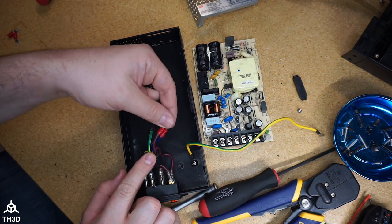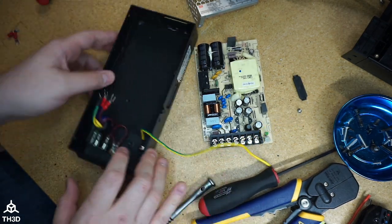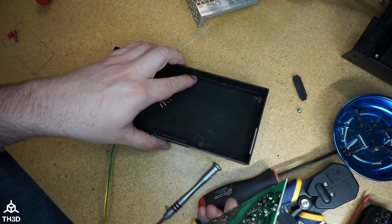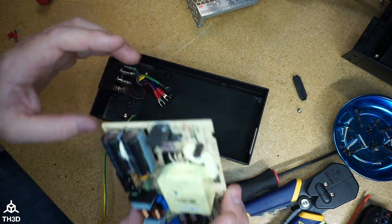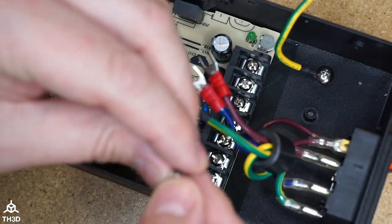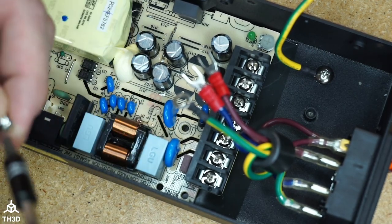So now we have the ends crimped on here. We're gonna go ahead and cover this post right here with the included cap. And now we're gonna put the board into the housing. Make sure when you put it in that you don't accidentally fold this plastic cover underneath the PCB. It should come up the sides like it does now. And go ahead and put it in at an angle. Slide it up. We're gonna take the screw that we took out of the stock board and put it into the grounding hole right here.